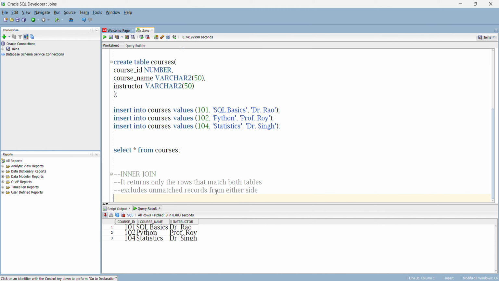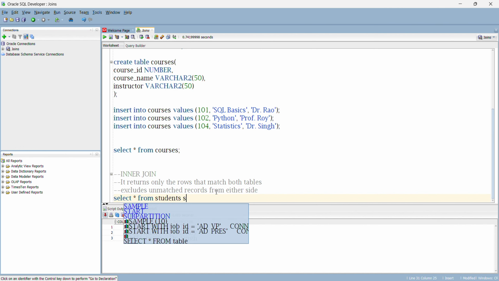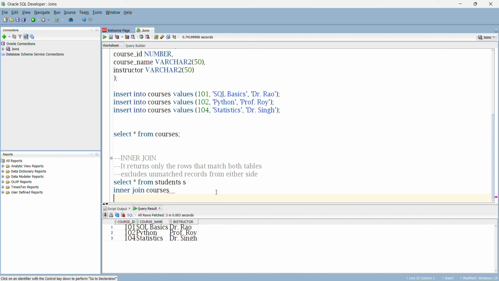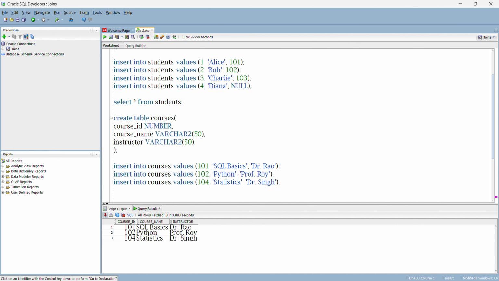So let's write the inner join query. So we'll write select star from students as S, so we are going to see the information from all the students, and S is written just for aliasing. Then we'll apply inner join on our courses table, and what we have in common is our course ID, which is available in both tables.